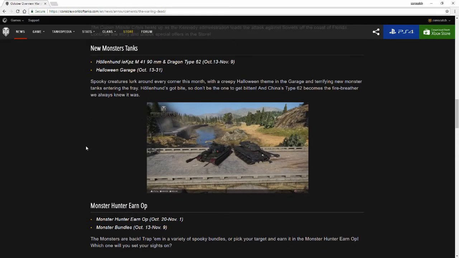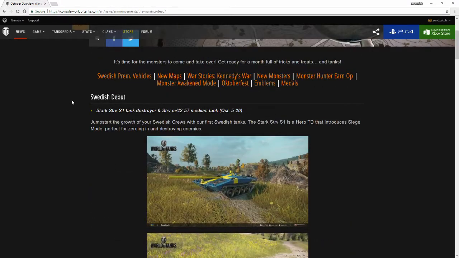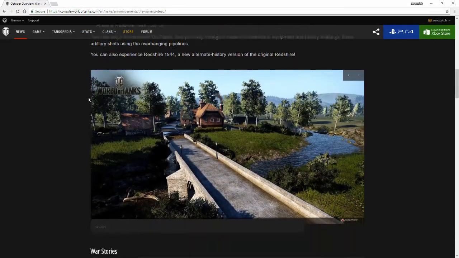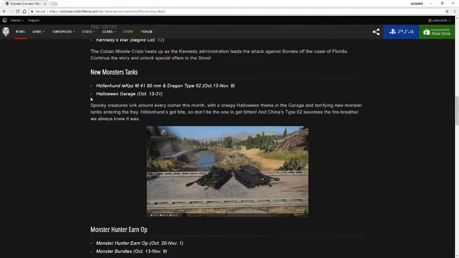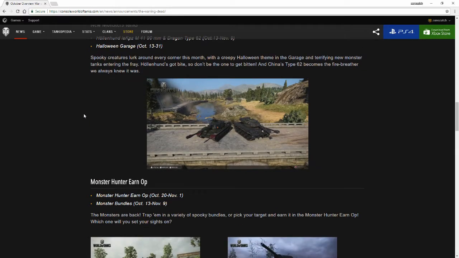Now back to up here, I forgot to cover this a little bit. These two will be in from October 13th to November 9th. The new monster tanks, and that'll give me at least a couple weeks to separate it from the Swedish tanks. What is that, about a week and a half? But they'll also be updating the garage from October 13th to the 31st, so look forward to that. If you like your garage now, just get ready for a little bit of Halloween finesse.